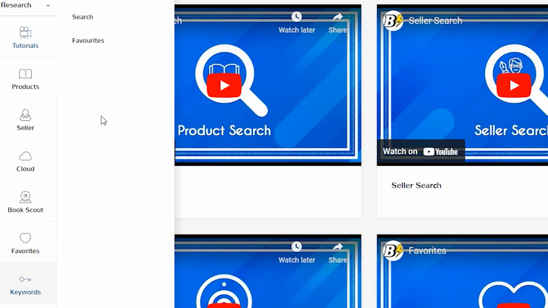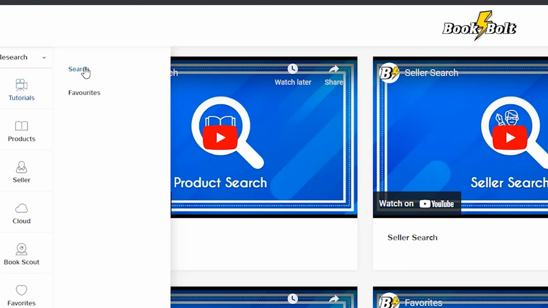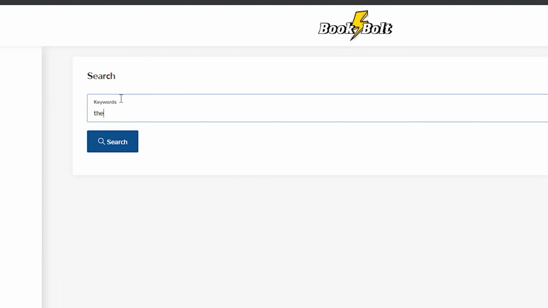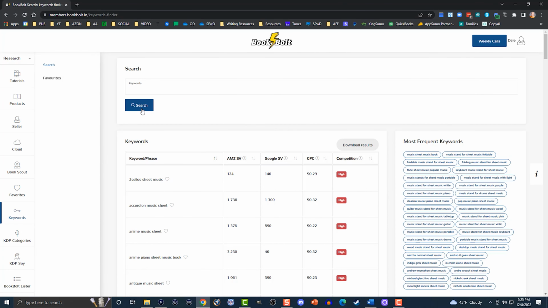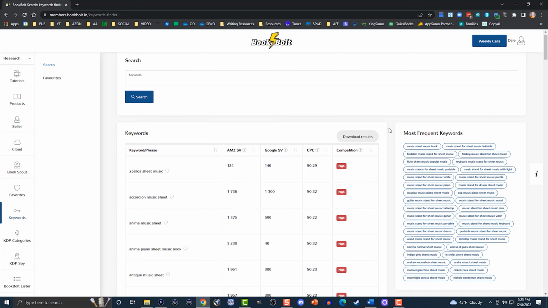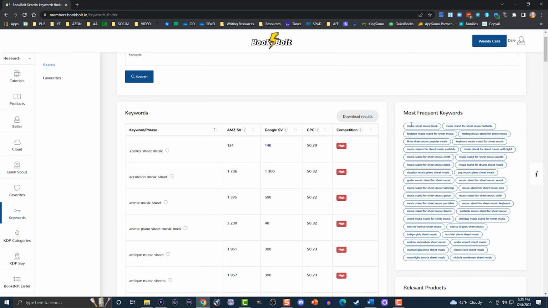But what if you want to go even more granular? Because we'd like to see how many people actually search for a term on Amazon. Proof of concept, if you will. So that's where we go over to the keywords feature. Let's take one of the keywords that we unearthed. You're going to type in that keyword, whether it's a single term or a full phrase, it doesn't matter. A keyword can be any number of those things. Then hit search. Within a moment or so, BookBolt brings back all the relevant and related terms in some form of a broad keyword match.